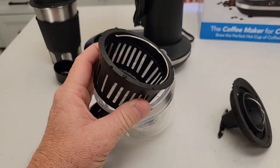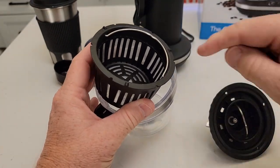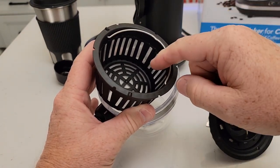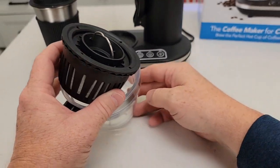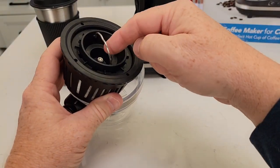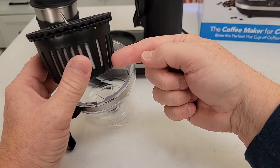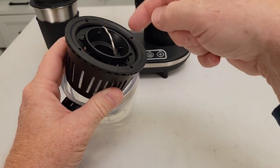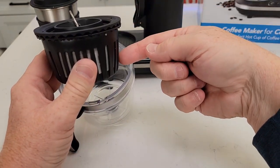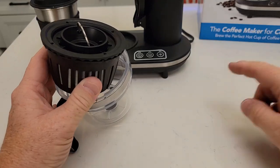You don't have to use whole coffee beans. You can use already ground coffee like for a normal coffee maker — just put it right in here. You still have to put the basket in, but when you press this button it won't activate the grinder. It'll just direct the hot water over the grounds and brew the coffee. But if you press the other button, it first grinds and then lets the hot water go over it — so it's an all-in-one start-to-finish with that button.